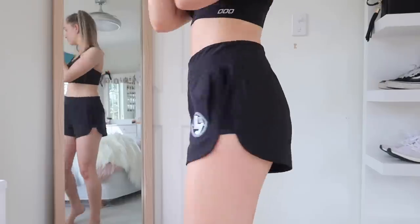And they also have what they call built-in knickers, so when you wear them it's nice and supportive down there. It also has the mesh detailing on the sides, which is kind of hard to show up on camera. I was literally just wearing these around the house this morning because they're just so comfortable and they fit so nice, and they sit above the hips but below the belly button. It's like perfect waist height. Coming into summer these will be getting a lot of use, and I also got these in a size small.